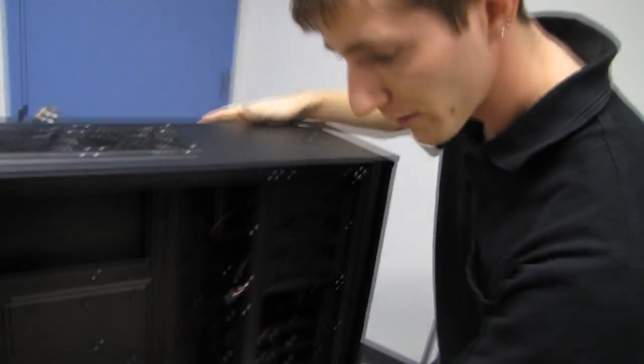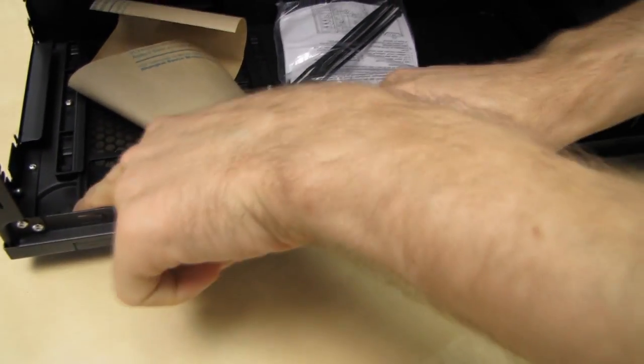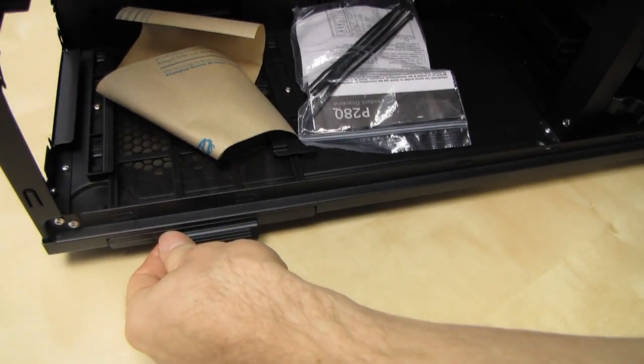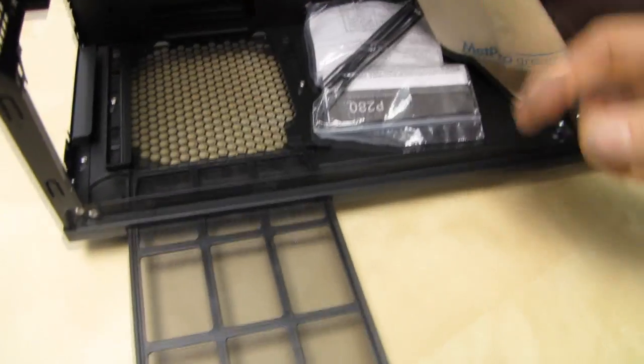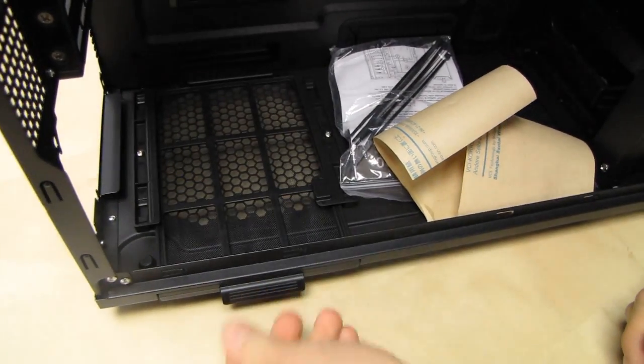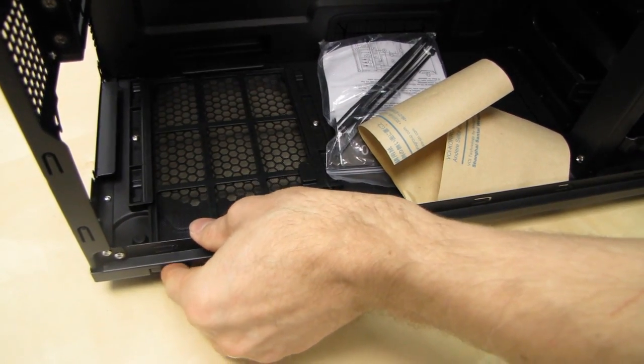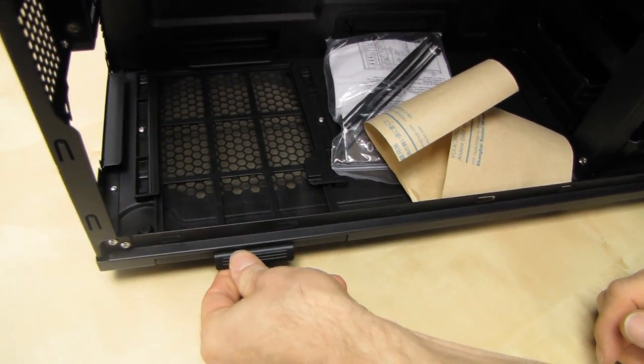You know what, let's start with the fan filter since we've talked a little bit about that already on the outside. This fan filter, oh, it doesn't come out. Oh, that's because it comes locked from the factory. See, now I can easily remove it. That's the filter for your power supply intake. And then when you put it back in, you don't have to lock it. You can make it easy, but if you're gonna ship your case or something like that, you just push on it, and now it's locked.